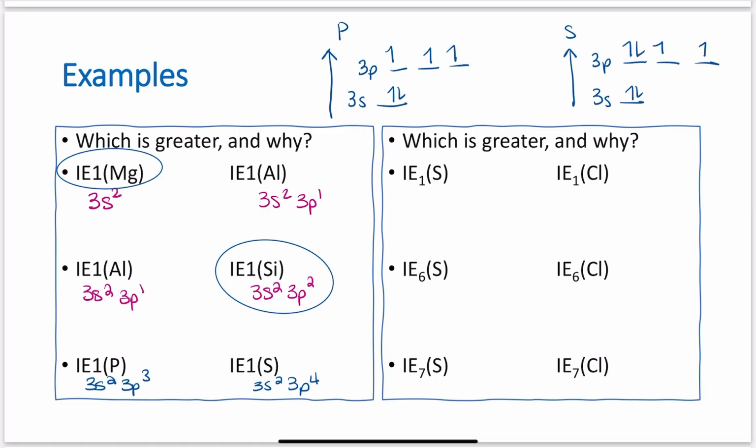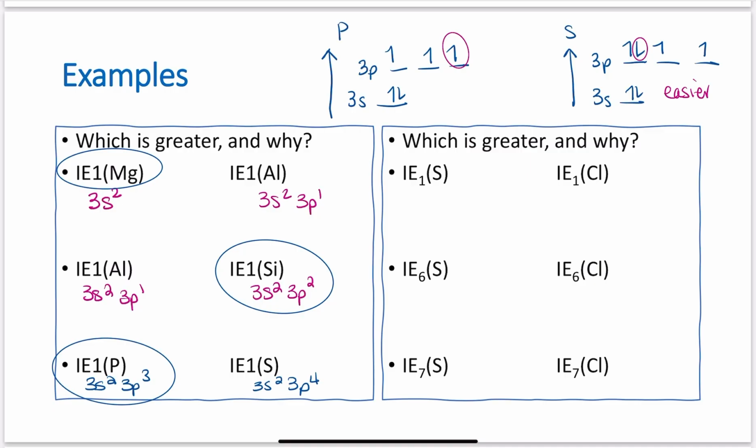So is it going to be easier to remove one electron here or this electron here? It's going to be easier to remove the electron here, which means that this is going to be greater. Again, that comes back to that exception we talked about a little bit ago, the group 15 to 16 exception. Phosphorus has a half-filled shell. It doesn't want you to take away its electron. It's got a half-filled shell. It's going to take more energy to do so.